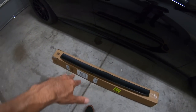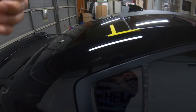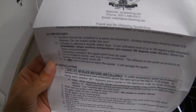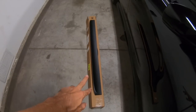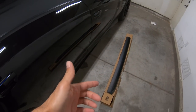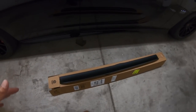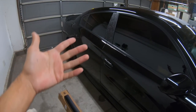I will put a link in the video description so be sure you check that out if you want to order one for yourself or for your Charger. Basically what we're going to do is unbox this, get it installed on the car, and get a few visuals of it installed. It does come with all the instructions for installation, painting instructions — you can paint this to color match your vehicle. I thought about painting it gloss black to match the paint, but it's kind of black already so I'll just send it like that. This is the Spoiler King 380R and we are going to install it on the Hemi Fam Charger.